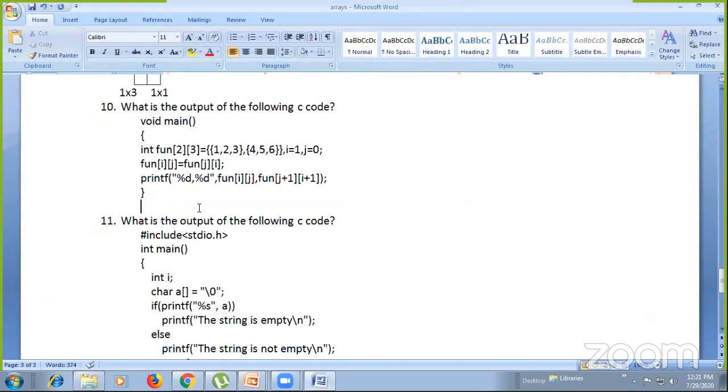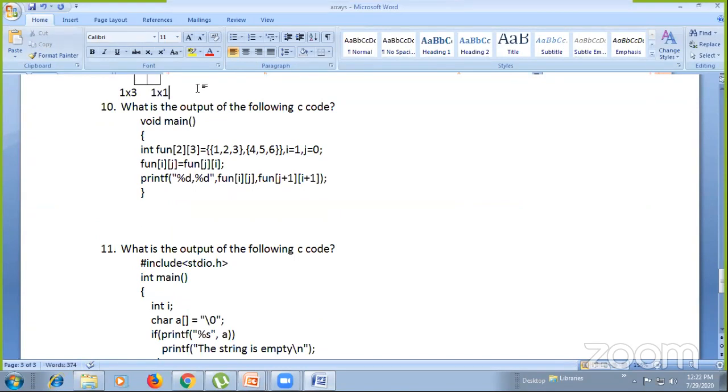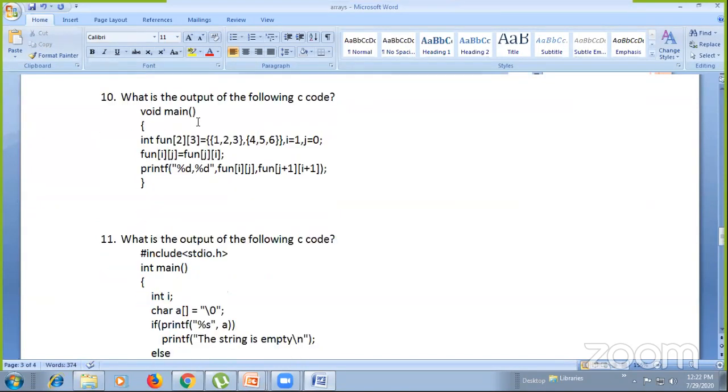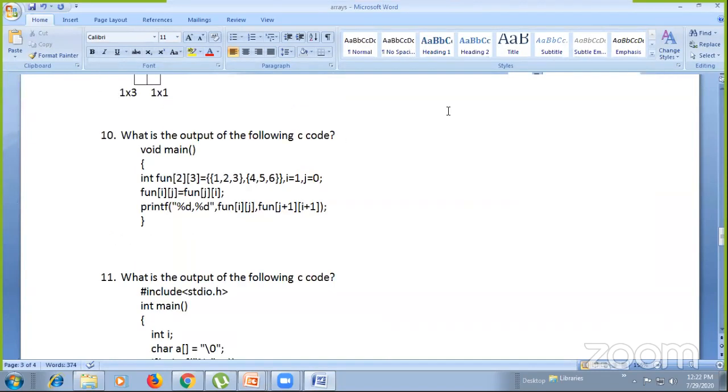Now tell me the answer for this. Make it fast now, a little faster. What is the output for this? Sirisha, tell me the answer. Sai Priya, C2, Kumari, Saujanya, please tell me the answers, all of you. Shrija is not there in the class today. It's 1 and 6. What is the answer?